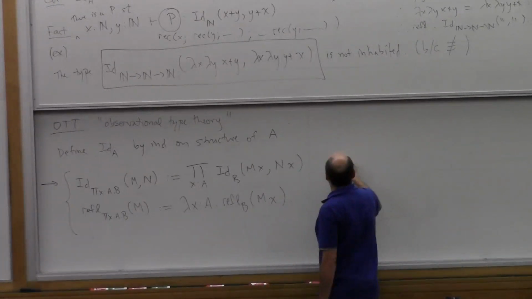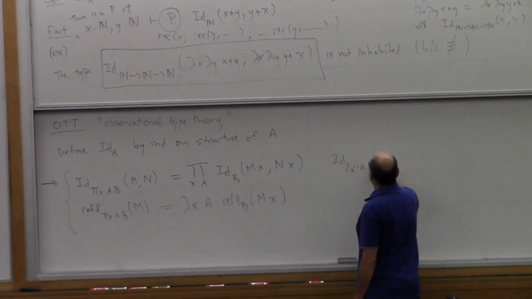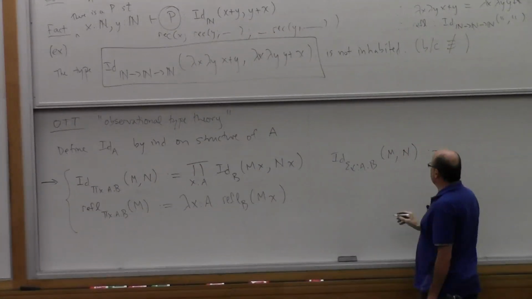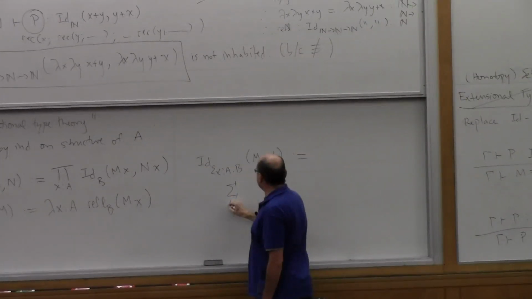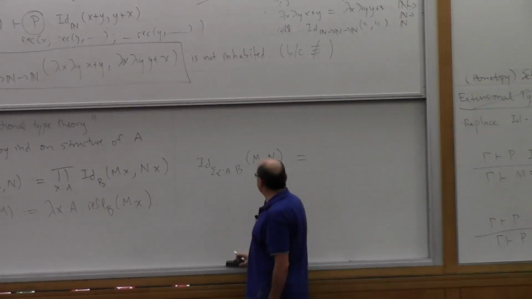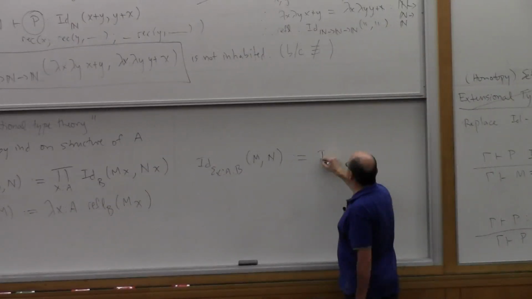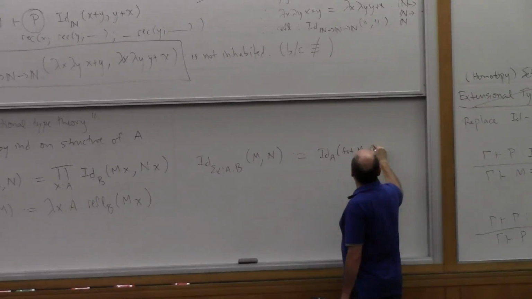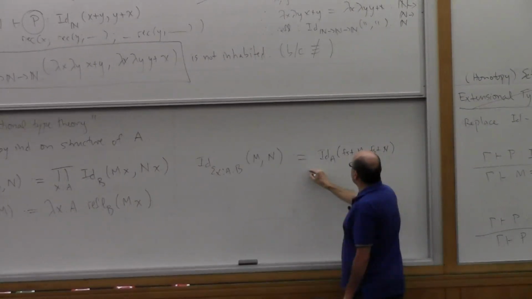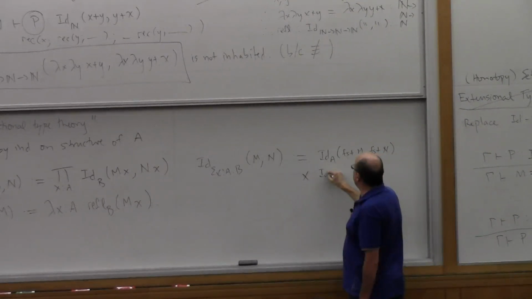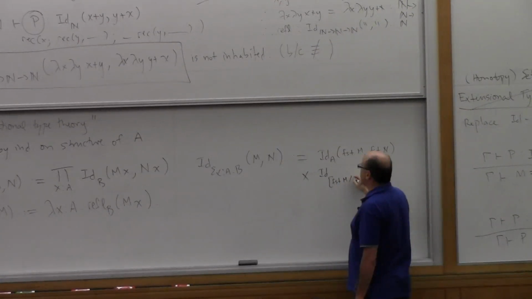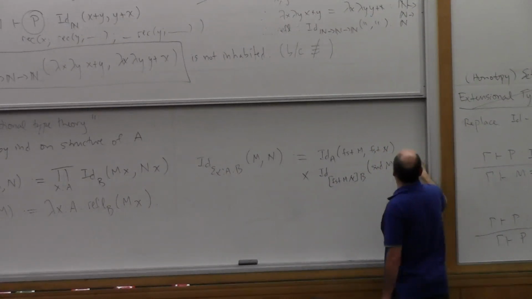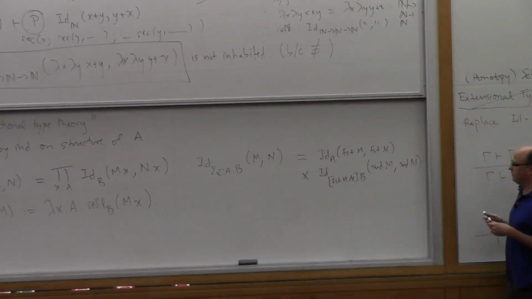With Σ, you say Σ x in A, B. I'm going to wing this, and I'll probably get it wrong, but it's essentially, in fact, it ends up being a cross, if I'm not mistaken. That's where I'm going to screw it up. I think you end up saying it's ID A, first of M and first of N, cross ID B with first of M substituted for x, second of M, second of N. I think I didn't prepare this, but I think that's correct. Okay.